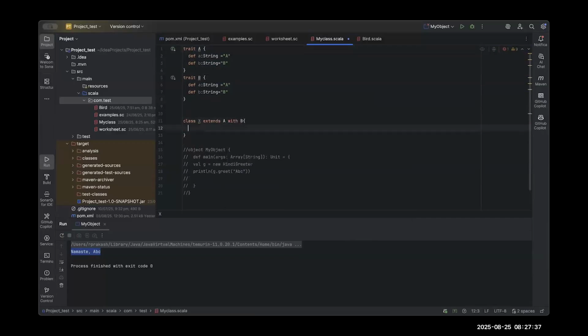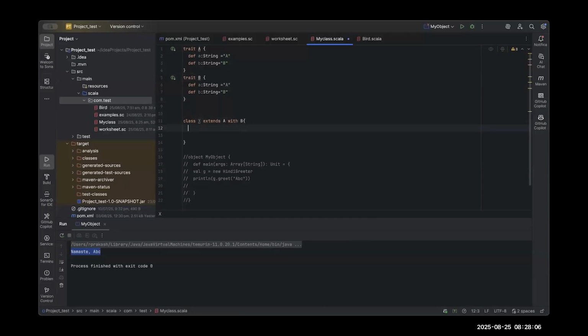Okay, see, in multiple inheritance, we wanted to extend two of the parents. We cannot do it using the extend keyword. We have to use the trait. We cannot use it using the abstract and the extend. We have to use the trait, and in that case, we'll be using extend with A and second with B. And if I have another class also, then I will extend with C and all those things. Are we good here? Yes.